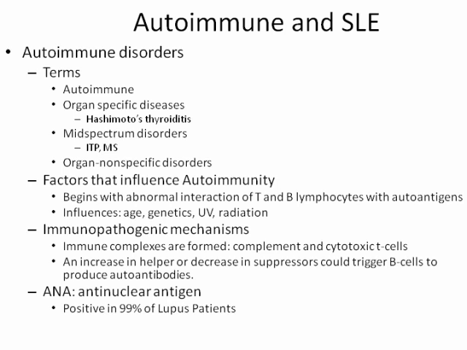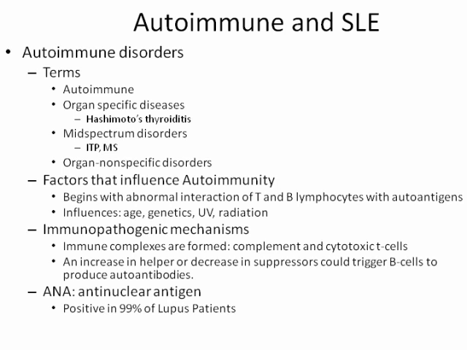Factors that influence autoimmunity, well, it begins with an abnormal interaction of T and B lymphocytes. Things that can cause this to happen include increasing age and genetics. I know I've got autoimmunity in my family, so that's probably why I ended up with autoimmune diseases myself. UV radiation can change the way your cells look. If your skin is exposed to a lot of sunlight, that radiation can change the way those skin cells look and cause your body to actually attack those cells. So that can cause some skin irritation. And radiation, of course, does the same.